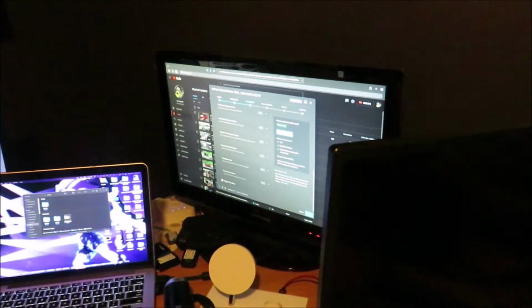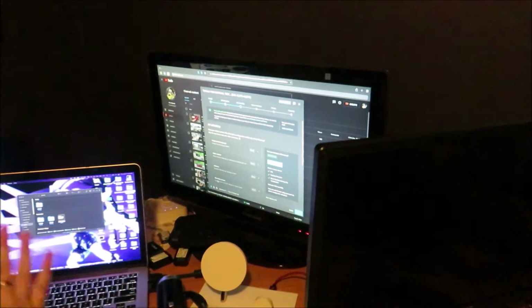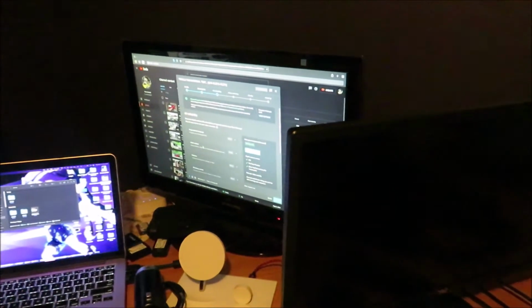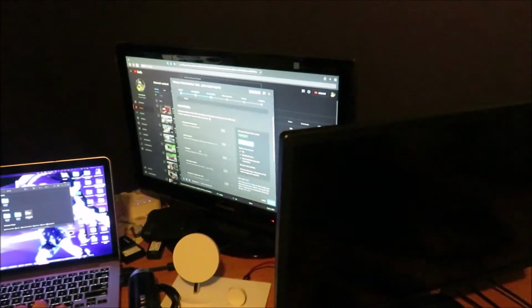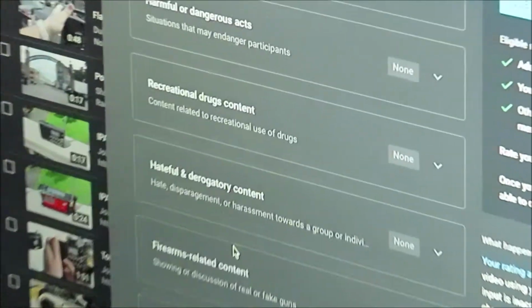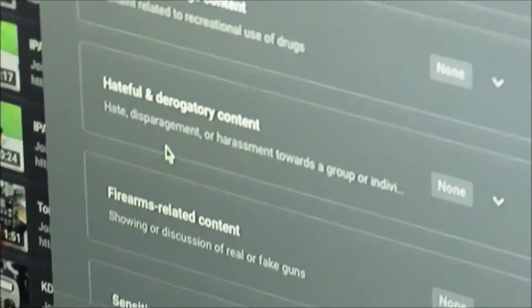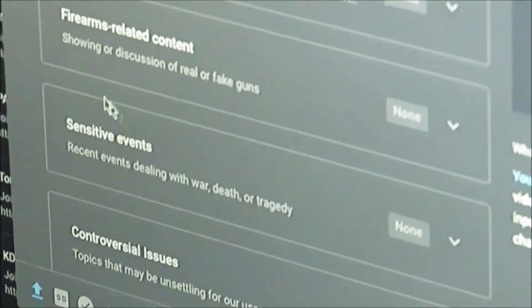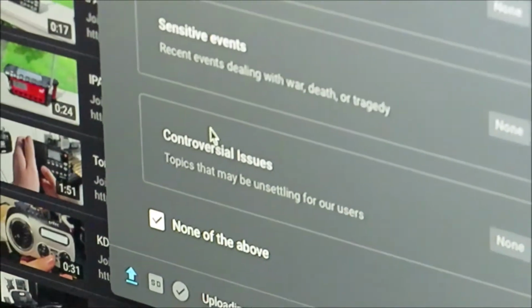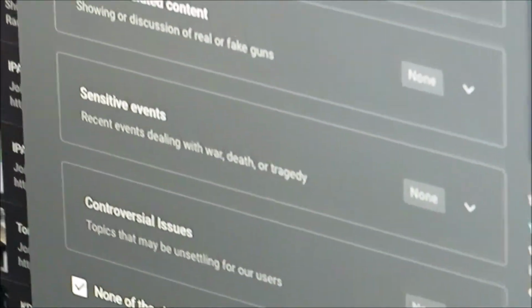So then ad suitability, because there's no swearing, I check none of the above. There's no swearing, there's no adult content, there's no violence, I hope. No shocking content, no harmful or dangerous acts, no recreational drug content, no hateful or derogatory content, nothing related to firearms, nothing related to sensitive events like war, death, or tragedies, and nothing that's talking about controversial issues. Then I hit submit.